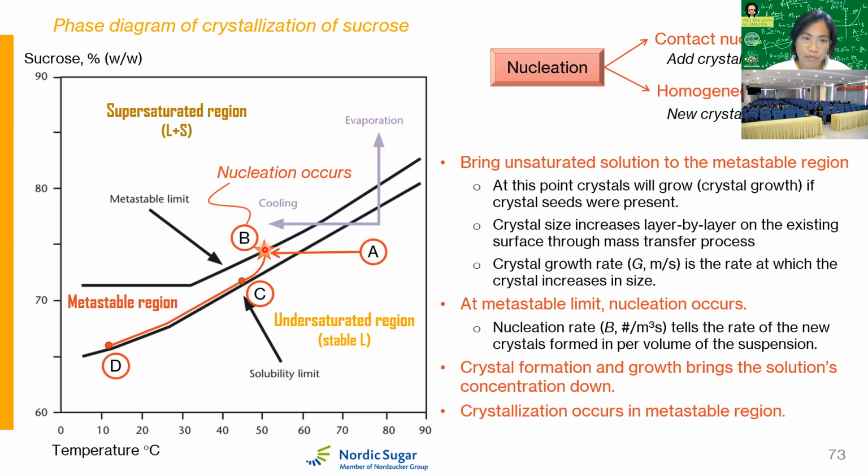You see here that once the crystal grows, the concentration goes down. The point is that you have to make sure that things are in the metastable region, because in the metastable region, crystals don't form from the old crystal, so you get a much better product. That is the main thing that happens. Remember that once you reach the metastable region, the nucleus is not formed yet until it reaches the metastable limits, and that is when things would happen.